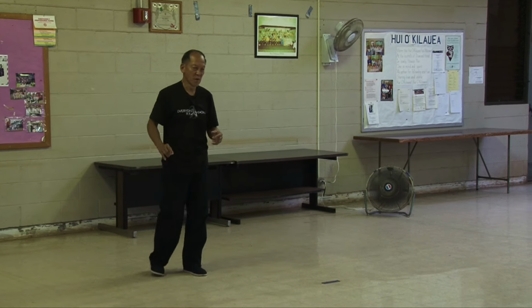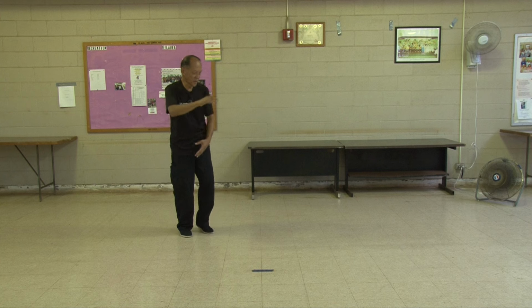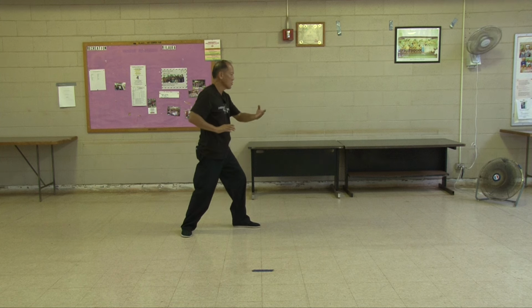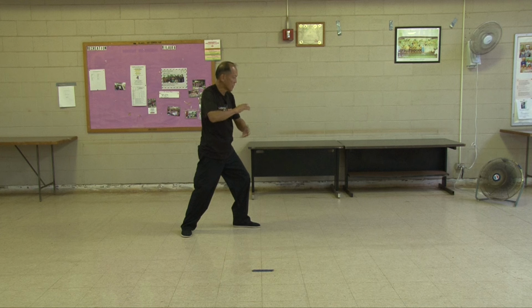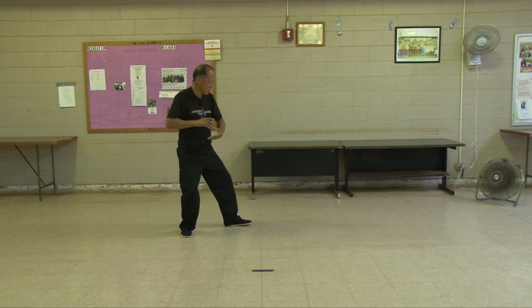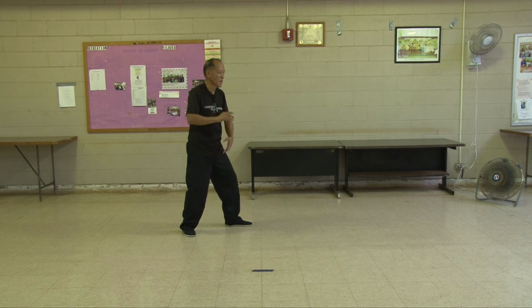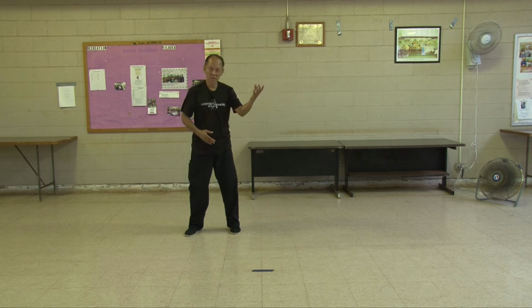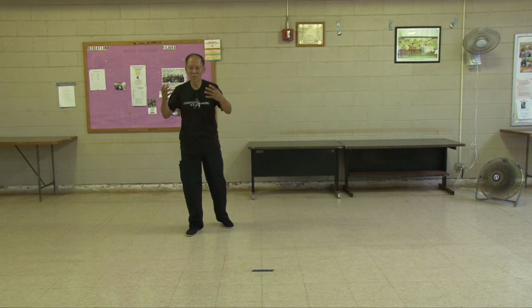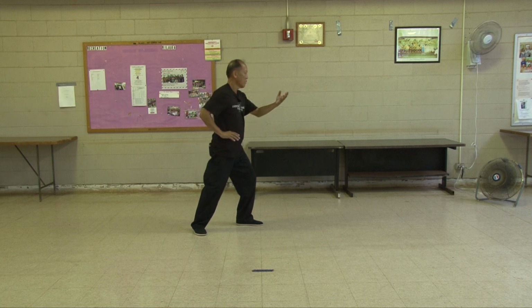This is the movement of parting the horse's mane. Parting the horse's mane is stepping out. This hand is from this position, it's coming out, coming down in this position, and this is coming forward. It's not a sweeping forward, but it is a pushing forward, but because you're turning your body, it looks apparently like you're doing one of these things. In Tai Chi, you're trying to use your core muscles, and your arms are more as appendages of that energy. From here, out here, push, just push.